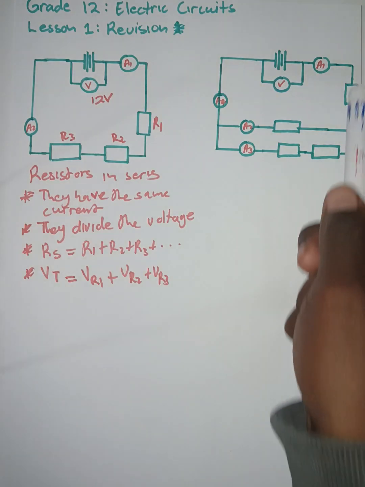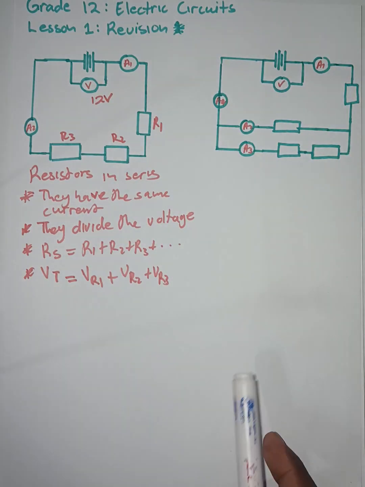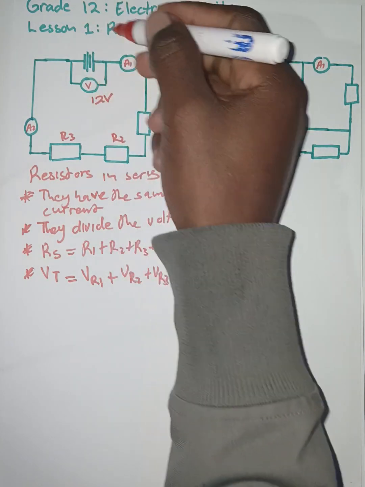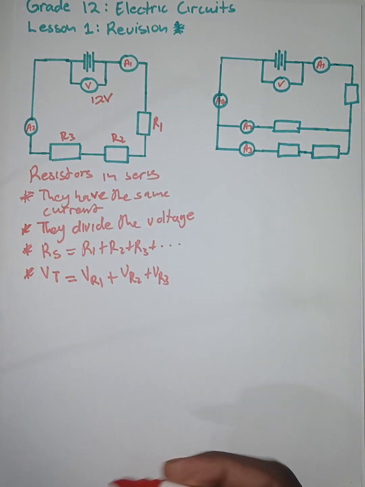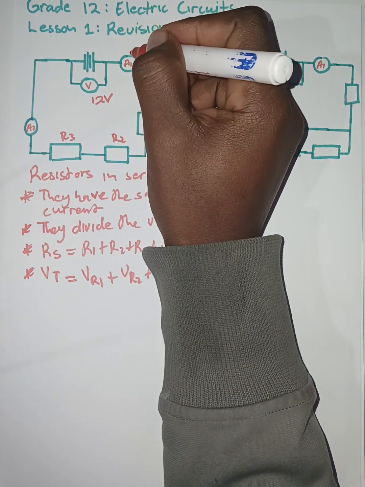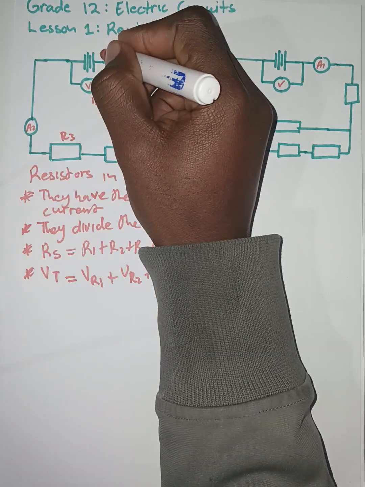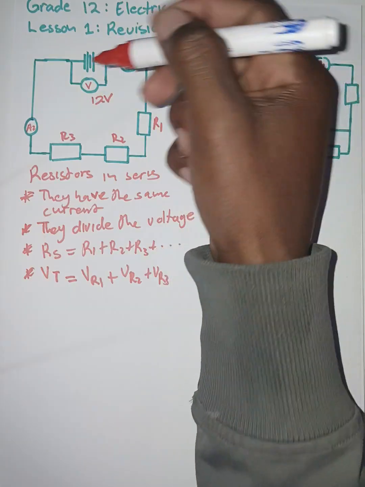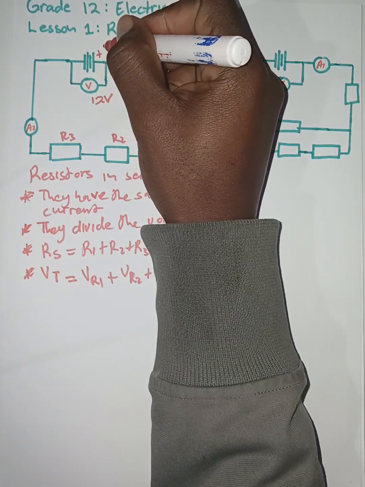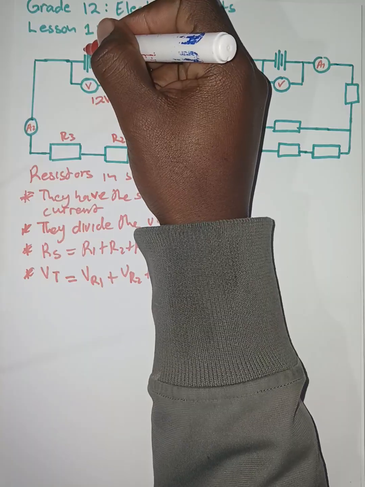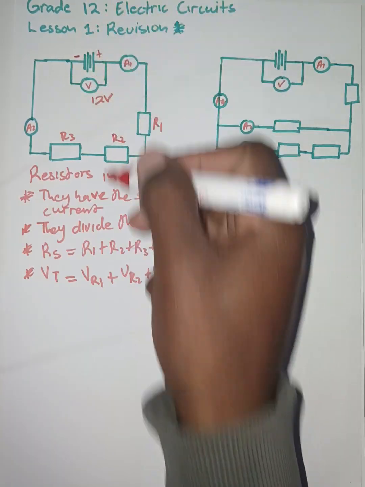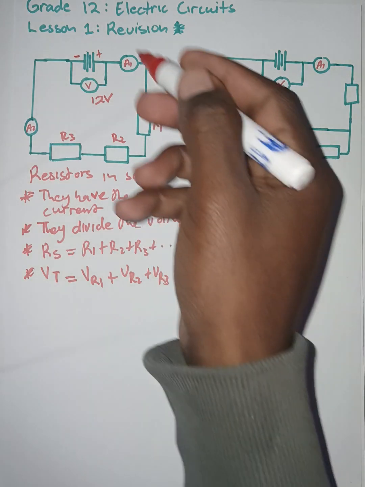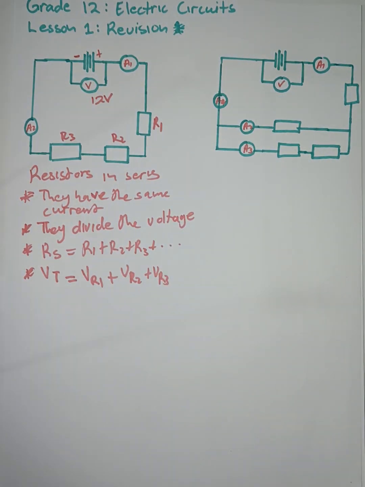Now, when it comes to that second diagram that I have on the left, you must know that when we look at those terminals, the current always flows from the positive terminal to the negative terminal. The one that has a longer tail is represented as the positive terminal, and the one that has a shorter tail you can denote as the negative. So remember, the current flows from the positive terminal to the negative terminal.